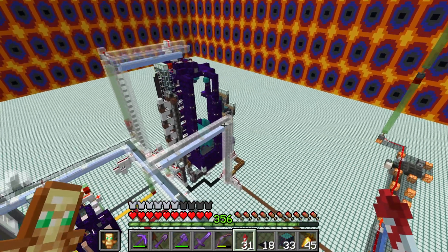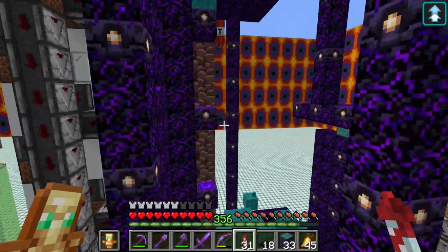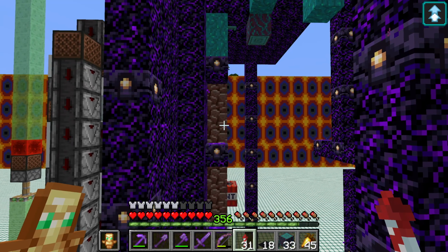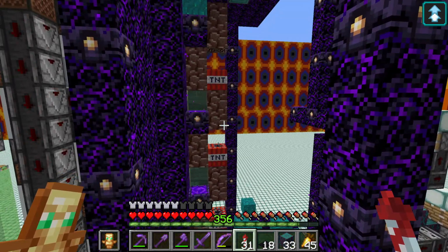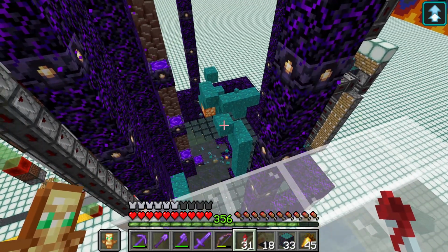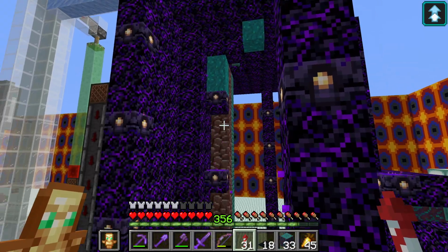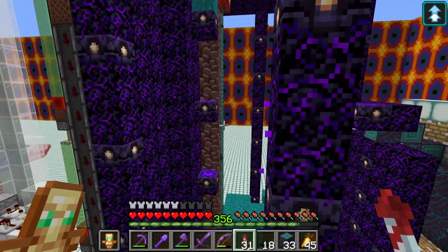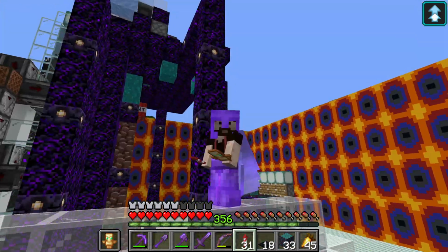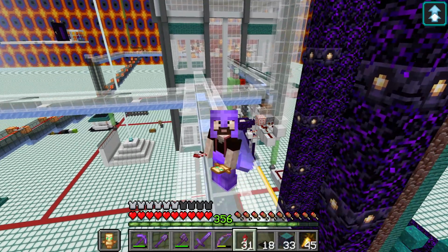So that is good. And yes, there are some really terrible visual glitches on the TNT when it's falling, but it's just some client-server desync or whatever it is. It's fine. The TNT is behaving exactly as it should. The timings are pretty tight. I can actually make the timings faster, but not today. No, absolutely not today. We're definitely done for today.